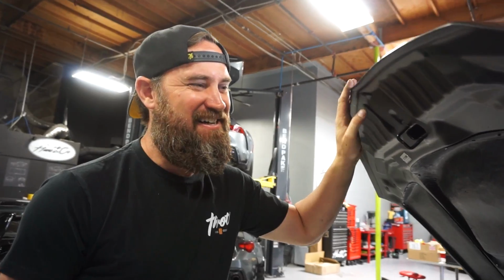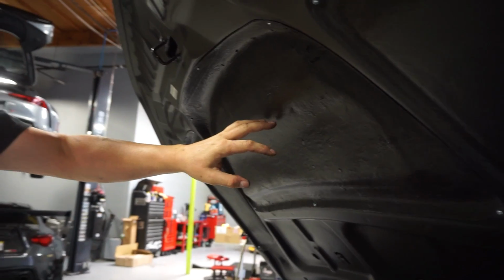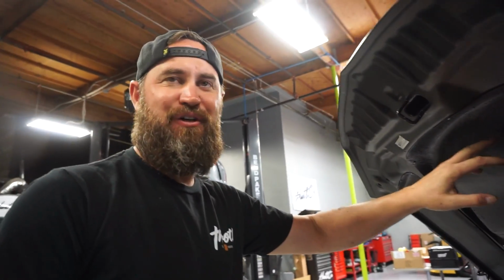All right, so we were talking about these rain guards and how these usually are an extra charge on most hoods that you would get, say, from Ari Yamamiya.